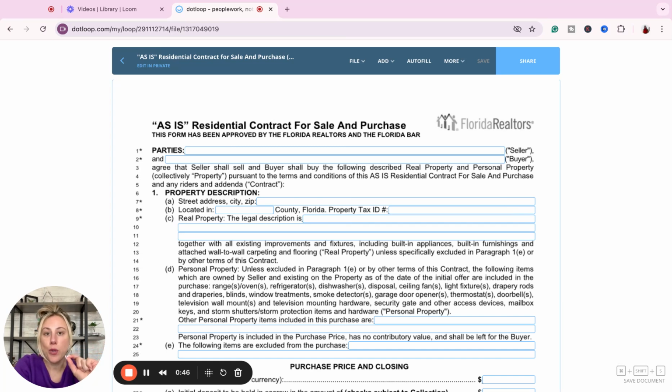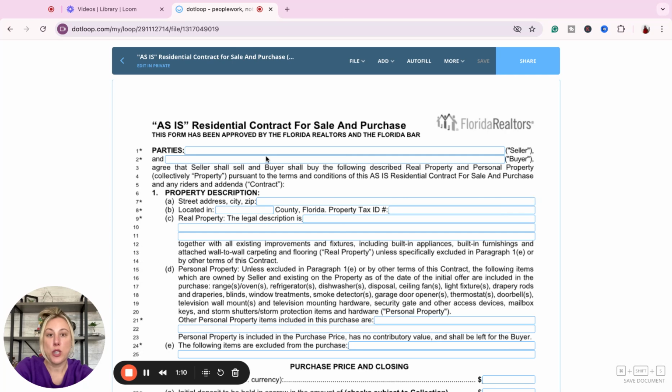This is where you're going to pull the legal information to accurately write out the parties' names, okay? You need to write it exactly how it's written there, verbatim, because that's the legal way it needs to be done. So for the seller, you're going to pull up the address and look how it's written on the property appraiser's site and write it under seller.